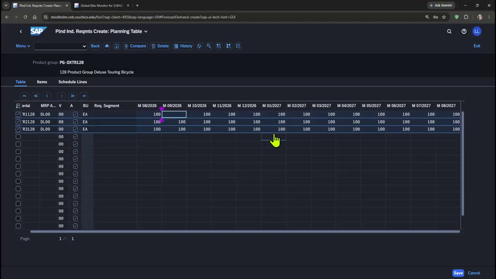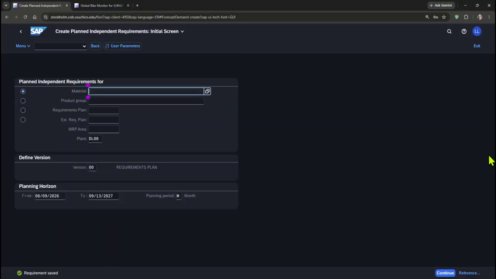There's one box that has been missed out here. Okay. Now that we have got the required quantity, let me go ahead and click Save. And that step is done. Now let's check how this is reflecting on the student monitor.